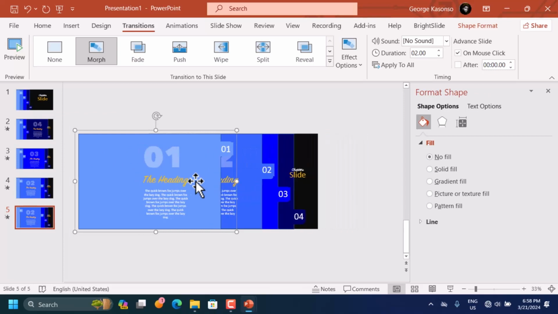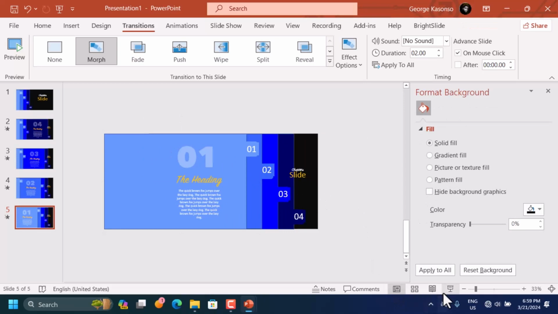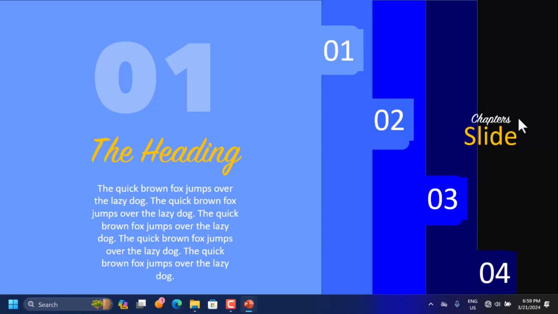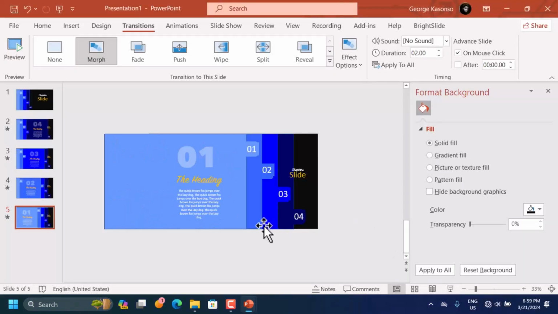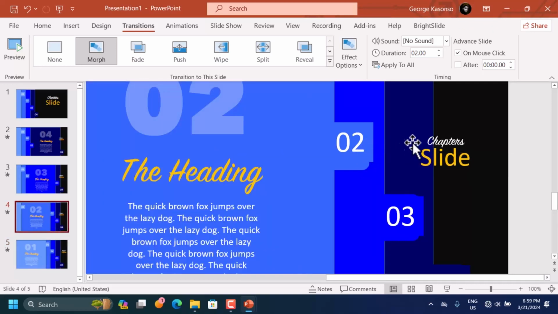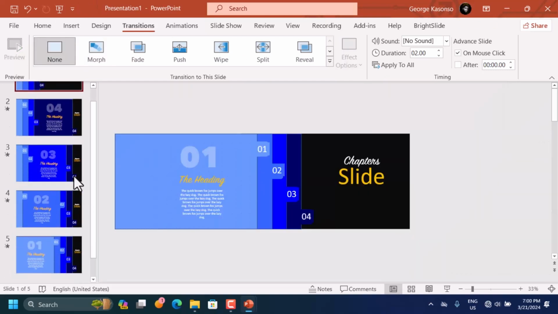Here right click on this, duplicate it, and here we need to push this in. So we'll push this so it comes in like that, so that when we see this in action, it's going to look like that. Now when we look at this, you will see our chapter and slide, these are not aligned properly. We need to push these a little bit here. So let's come here, select these 2 to the right side like that. Do the same for these other slides. Push this. Yeah, and this is how it should be.